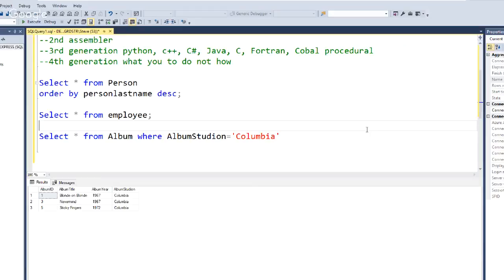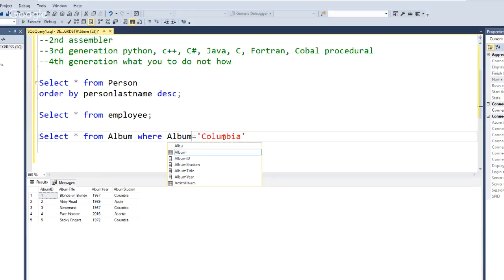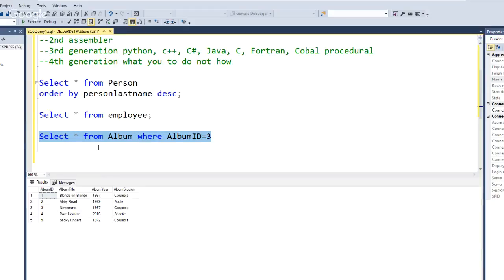Question? When you're using like an album ID, how do you reference that? So you could do that. So you could say if you wanted to return like just a particular album. Let's say we want to return just 3. You could just do where album ID equals 3. You don't have to quote numbers. I'm going to show you in a moment how to make a join, which is, I think, more what you're thinking about.